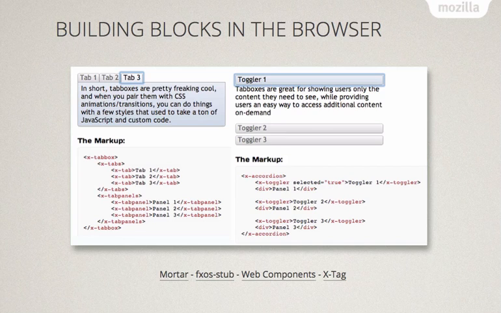On the back of that, we got the Shadow DOM. That's where it came from. If you put a video in the browser, you get a play button and a volume control and all these things. If you ever wondered what that is, it's not Flash, so what can it be? It's just plain HTML. But you don't see it in the browser. You don't see it when you do a view source. But you can actually see it in developer tools. You see what the browser generated for you. So what Xtags or Web Components allow you to do is tie into the browser and build interface systems that way. For your apps, all you have to do is use that kind of markup to have really nice responsive interfaces. And Mortar and FXOS Stub, all of them on GitHub, and Paul is going to show them as well, are actually using those.